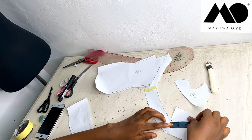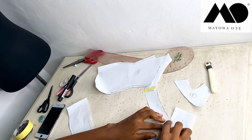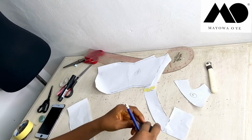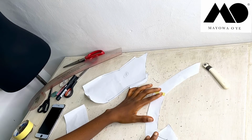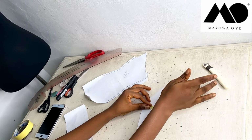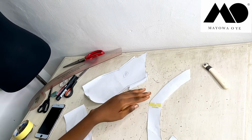You slant your tape rule like this, and then you extend by 4 inches. So you extend from here by 4 inches, and then you do the same also underneath here. Then you place another paper also on this side, and then you do the same thing, extend out by 4 inches, 4 inches also here. So I'm going to do that now.